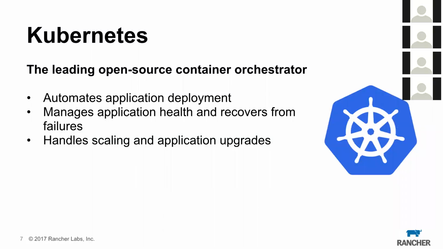So now to Kubernetes. Kubernetes is currently the leading open source container orchestrator. It's quite popular, and it's used by a number of big enterprises. A lot of users come to Rancher looking for a method to manage their Kubernetes clusters. What Kubernetes basically does is that it automates application deployment, and it makes sure that the applications that you are deploying on top of Kubernetes are healthy. And if there are some issues, it recovers from failures. It also handles scaling of your application and seamless upgrades.